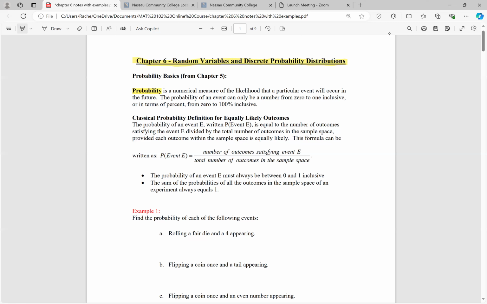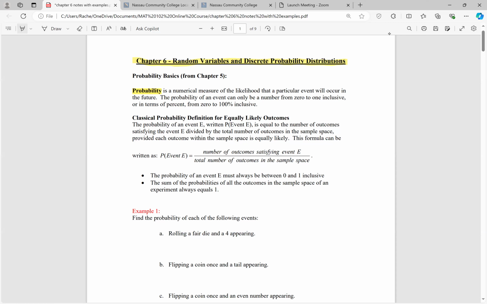So let's say your app says there's a 10% chance of rain. How do you interpret that, right? Are you going to bring an umbrella, wear a hood, bring a rain jacket? Probably not at a 10% chance, right? But if it said there's a 90% chance that it's going to rain, I would probably bring my jacket and umbrella because that's very likely. You have to think of it this way, right?